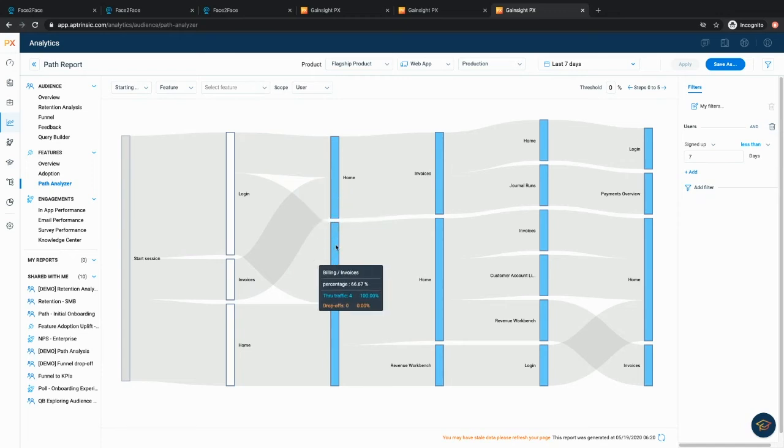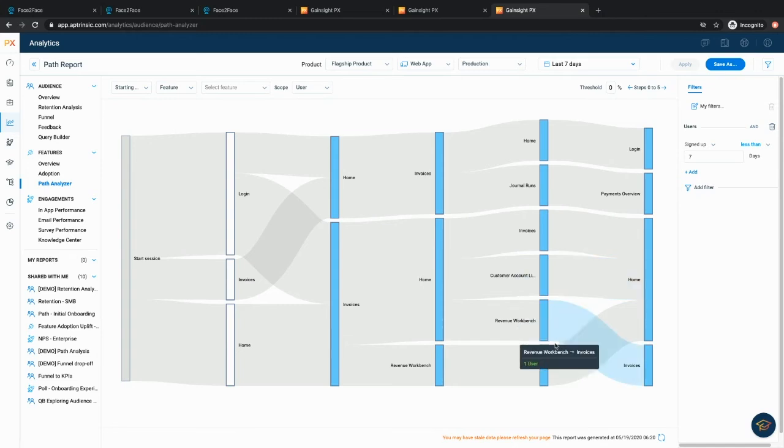So within this particular view, we can start answering questions like how did they get to a given feature or where did they go next? The path analyzer is really going to allow you to learn not only about the adoption path and the first mile of that product for those new users, but it will also start to visualize any of those unexpected user flows. So you can start to track user activities to see how users got to a new feature and then where do they go next.